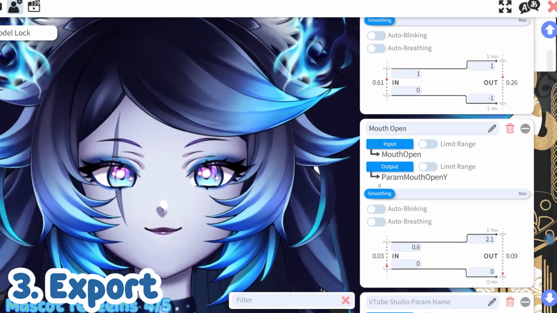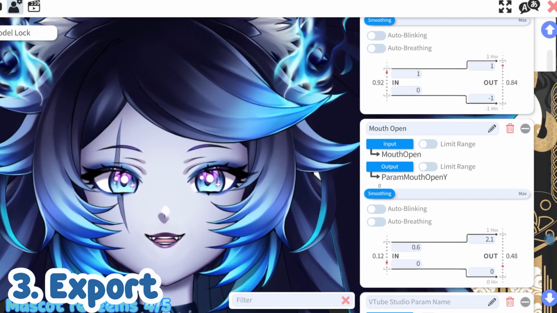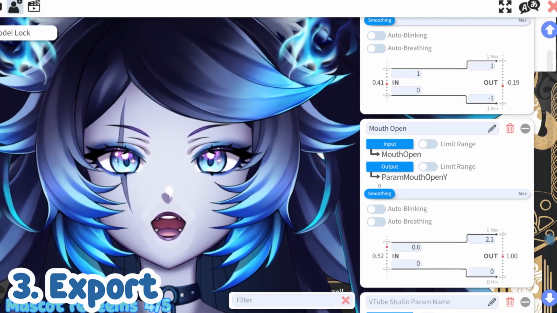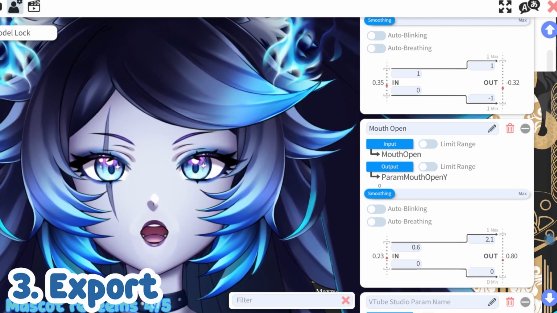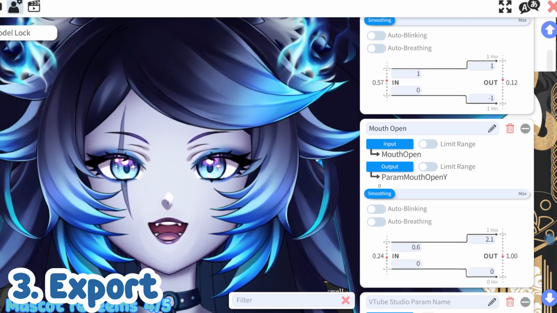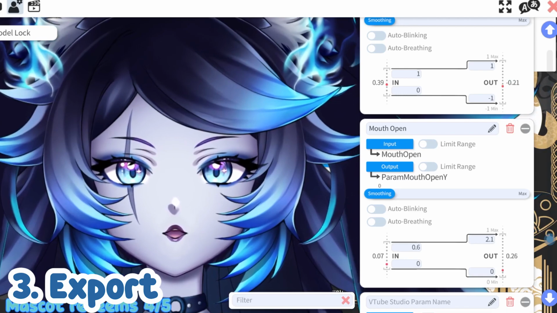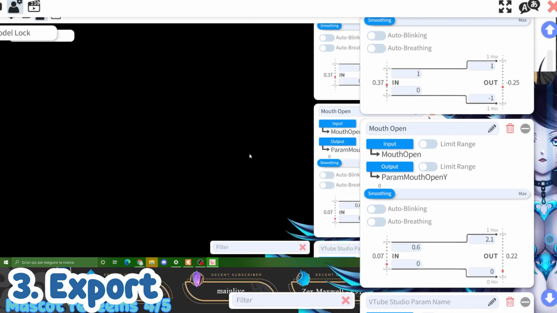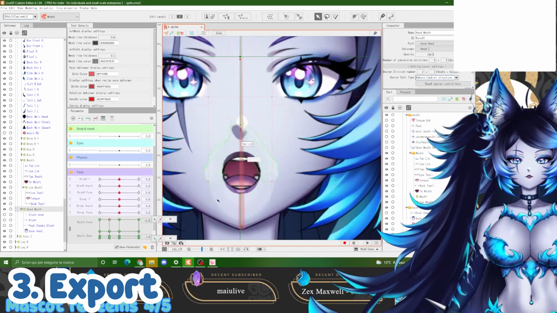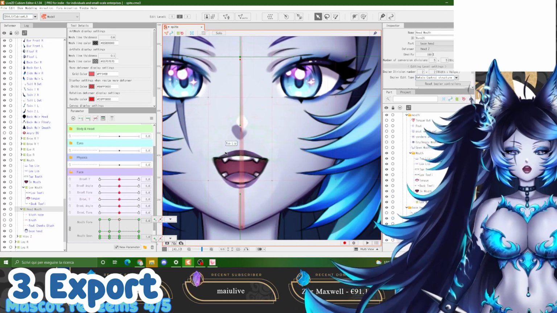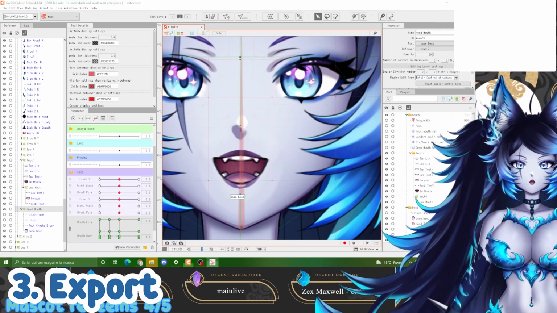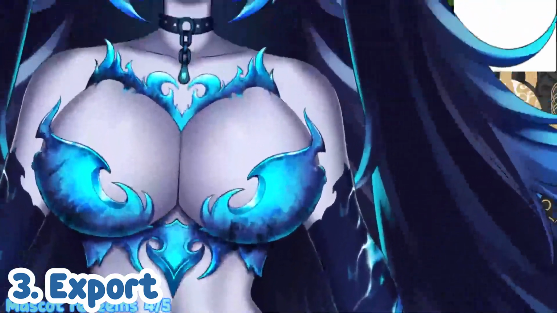So one trick that you can use to make your model behavior get better is test it. So go like O, A, E, I, O, U. If it looks good, then it's okay. But it might happen that you do like O and your model's O is too small. You just come in Live2D, come in O and make it bigger. And you slowly work all of that. You say, maybe your E is looking too small, and you come here and make it bigger. And work like that until you have a mouth that looks satisfying for you.